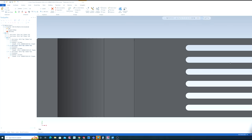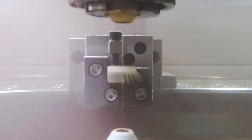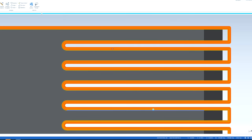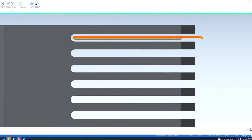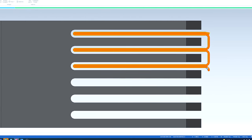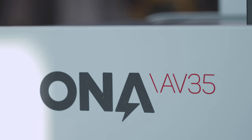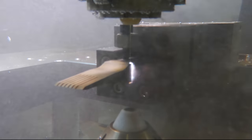One thing to consider when programming this part: these slots are actually 50 thousandths wide. My wire is 10 thousandths diameter plus 3,500 for my overburn on my rough pass. If I had just come in with a rough and five trims, I would have been left with a very narrow piece of tungsten carbide in the slot that could be moving around, burning my part, or contacting my wire. To alleviate that, I added a rough pass at the beginning of the program to clear the way for my next tool pass so I don't have any thin slugs causing problems. This way the machine can run completely unattended. This is something to watch for when programming the wire EDM — in this case we knew exactly how to handle it.